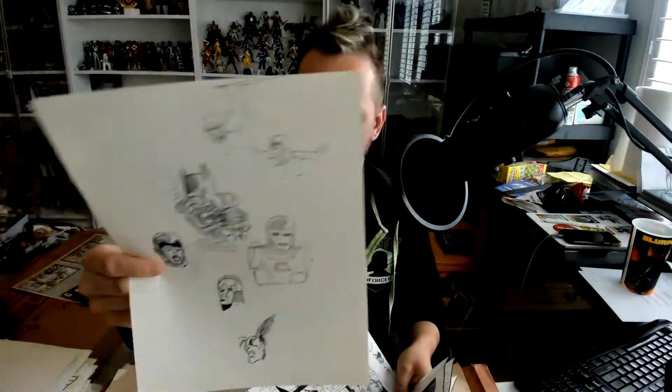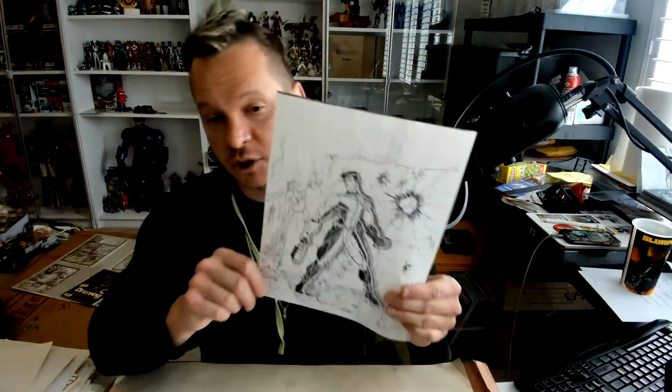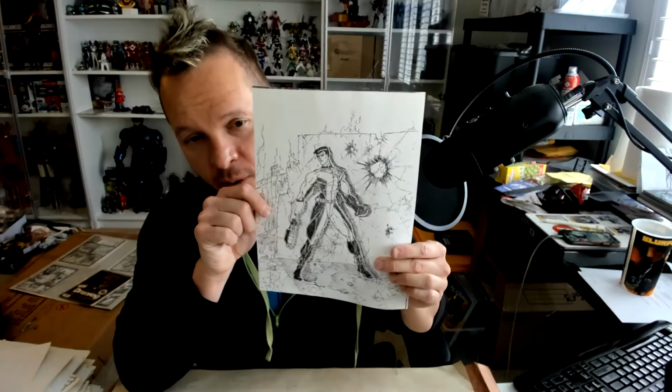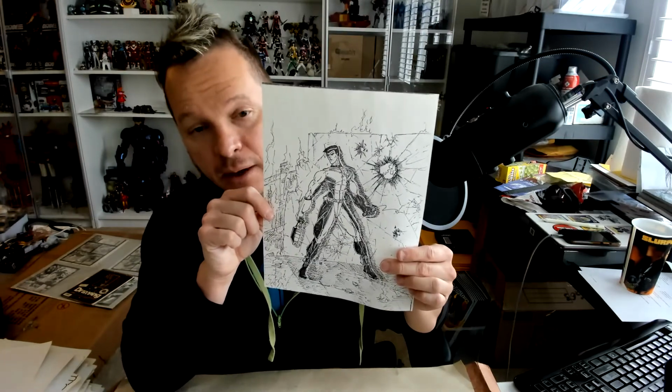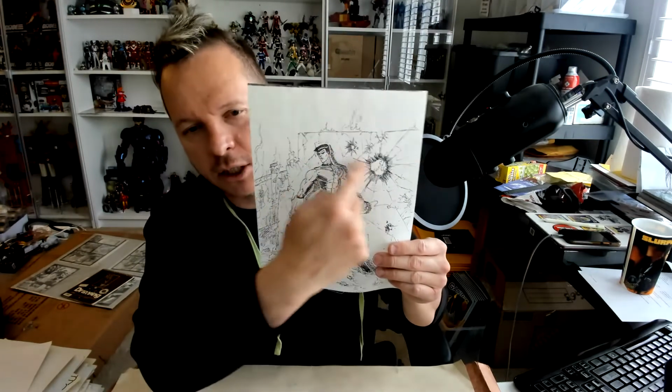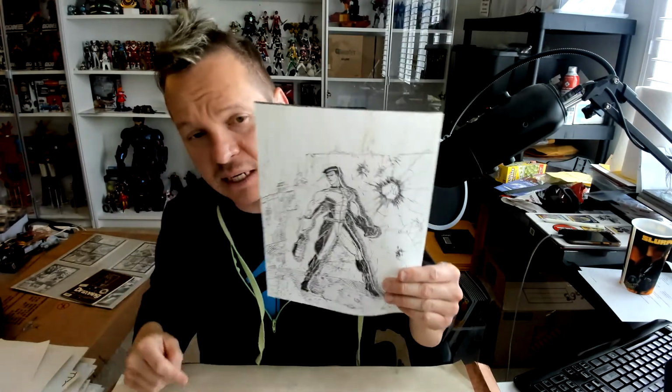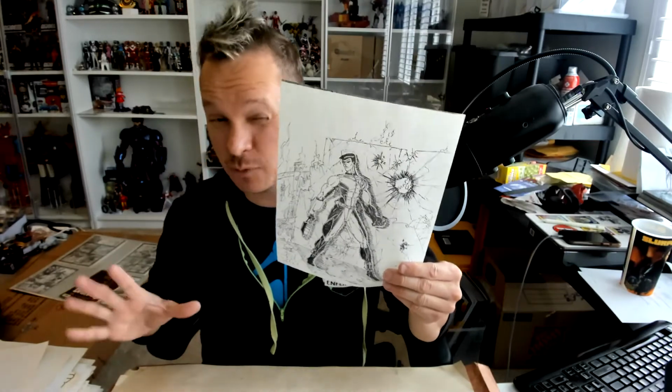Another one of these stupid ones. Here, okay. So this was from The Staff, a comic that I never finished a full issue of, but I did do a few pages and pinups. And I think this character's name was Ground Zero. And here you could see I was getting better. Still not great, but getting better. And this destroyed wall with this style of making broken brick is something that I did for years, and even to an extent catch myself doing now sometimes. But that was pretty decent.